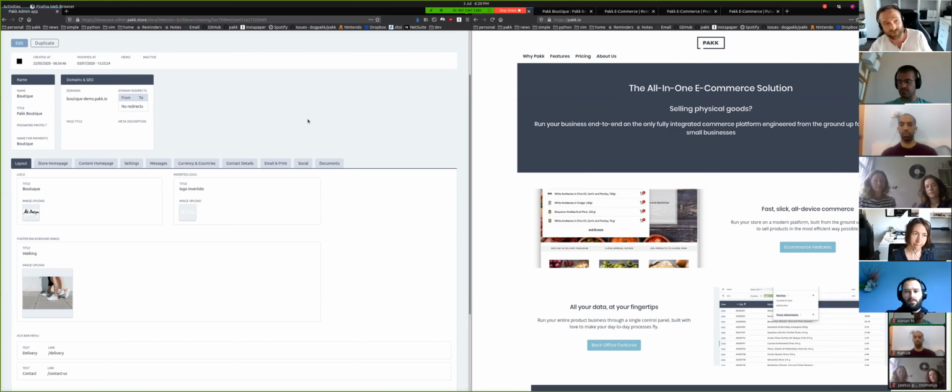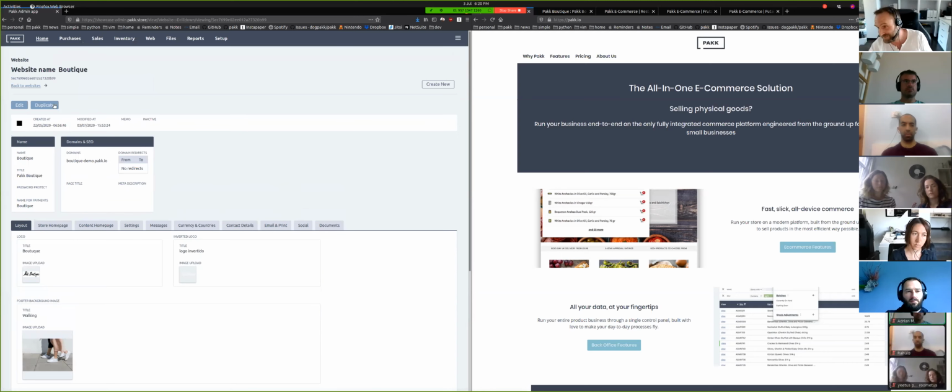In fact, you can spin up a website in 3 seconds. You just click the duplicate button, right? You click the duplicate button, change the name, and then you've got another website. And then you tell us, hey guys, I'm going to forward xyz.com to this website, and you'd set that up there, and then in less than whatever it takes for the domain redirect to start working, you'd have that website running. So for companies who have multiple website requirements, drawing from the same data, this is killer. This is really, really useful.